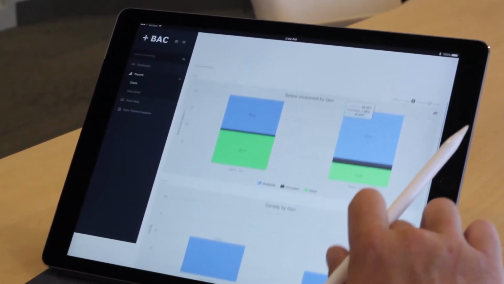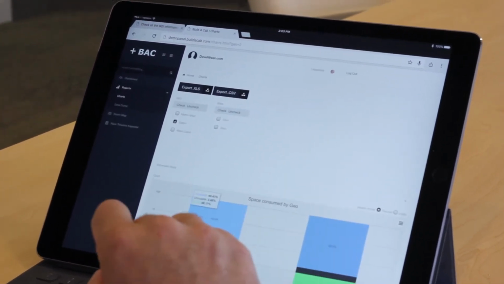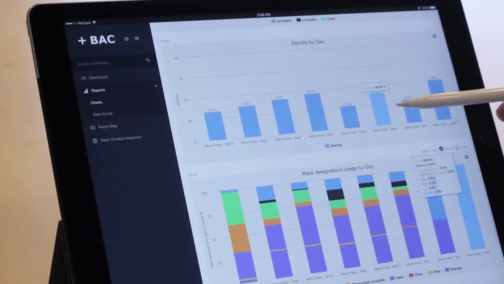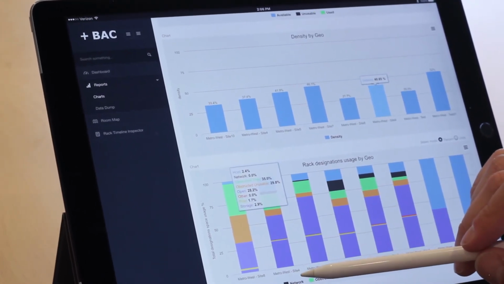Build a Cab was designed based on the requirements of that specific data collection project. And from there, we continued to add features as the customer wanted to add more information to be collected. And so not only did we get within 10% of the available space that they wanted us to, the consumption, but we actually got to 100% of the available space reported, and we were able to add on other attributes such as serial numbers, make, model, device types, unusable spaces, and then we were able to actually feed other upstream DCIM, data center information management tools, with the data that we collected through our auditing portion of Build a Cab.